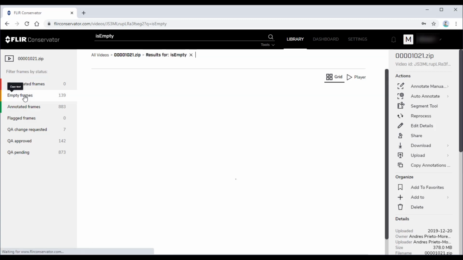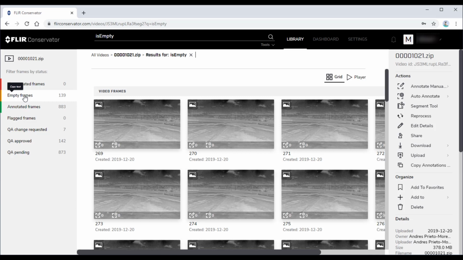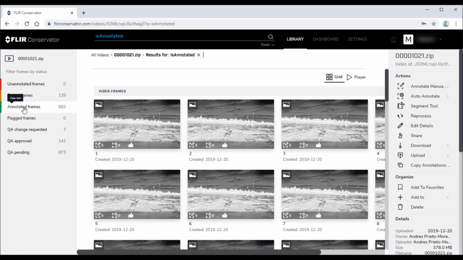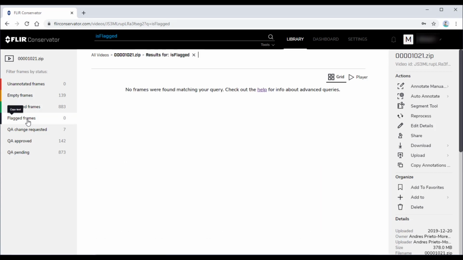Continuing through the other menu items, we see that we can select one or more of the following categories: empty frames, annotated frames, flagged frames. Any frame can be marked with a flag, a generalized way of saying that it is interesting for some reason.